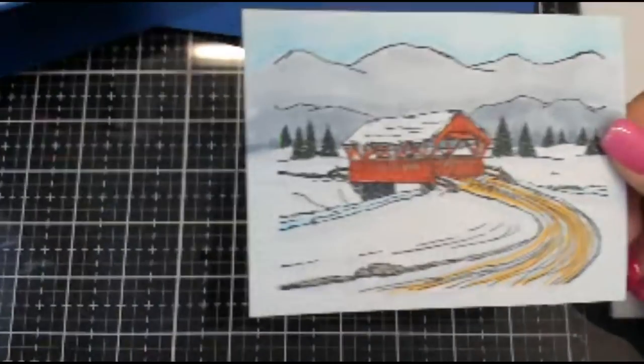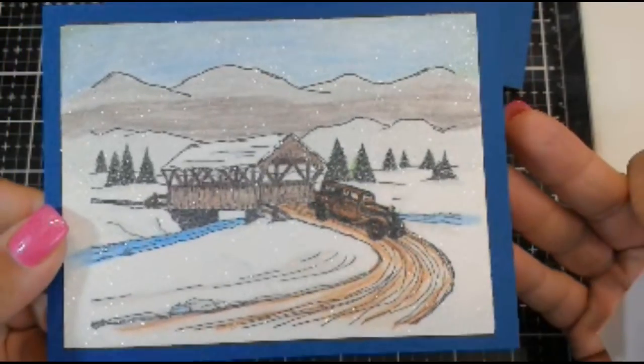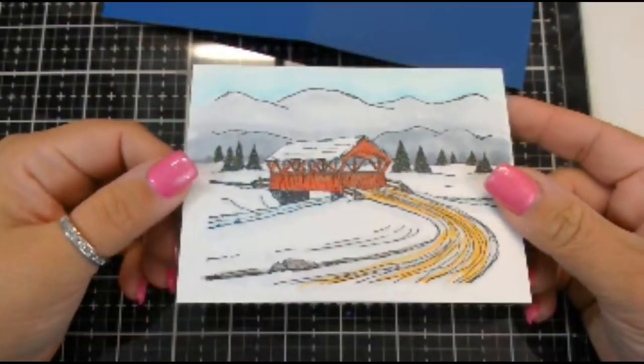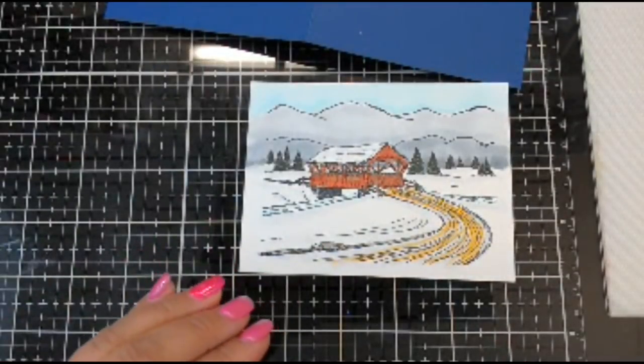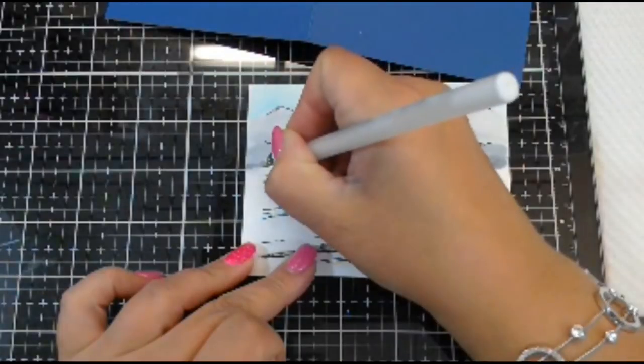So Dee, all we did was we stamped this out and we colored it in with some Copics, very simple coloring. This is the one I did yesterday and I colored in with color pencils. And now what we're going to do is the fun part, which is to make it a snow covered scene. Oh, I want to take my gel pens quick. Where's my gel pen? And I'm just going to put some snow back into our trees here.